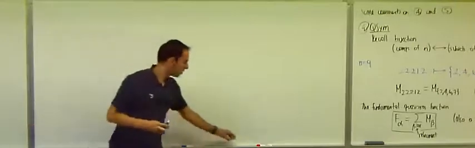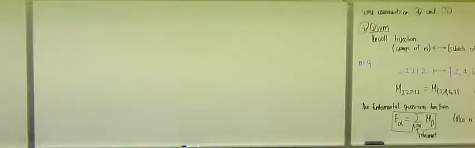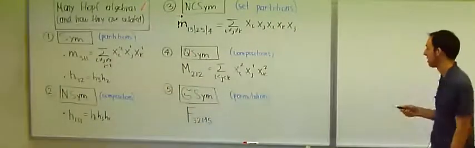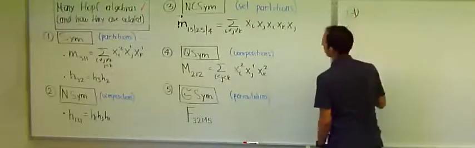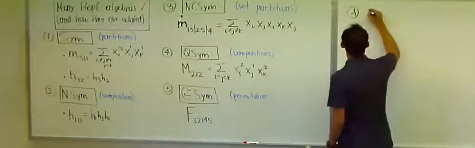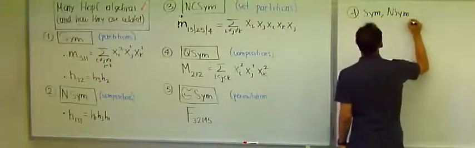But then what I'm going to do for the rest of today is focus. So we already talked about many Hopf algebras. And now we're going to focus on how they are related. Okay? Because they're related in many ways. So let me do this in 2 steps. First, let me relate Sym, NSym, and NC-SYM.